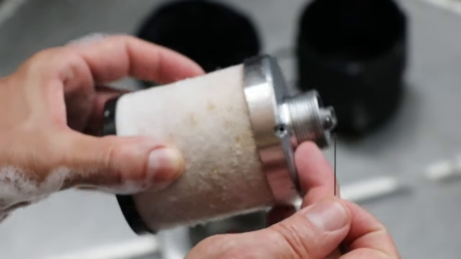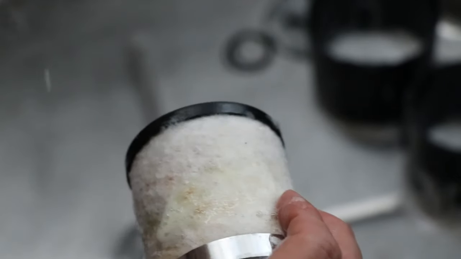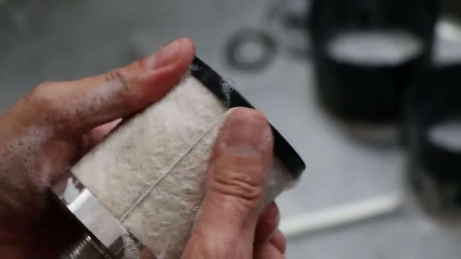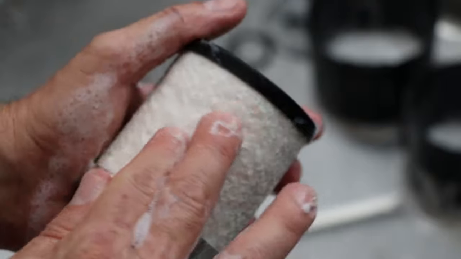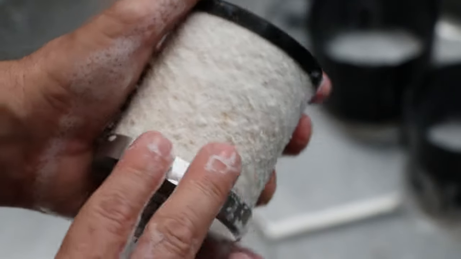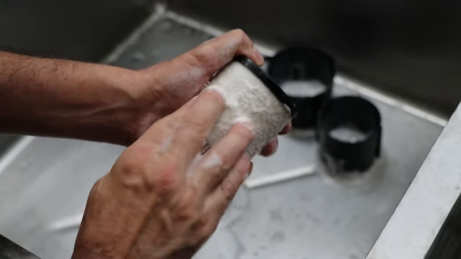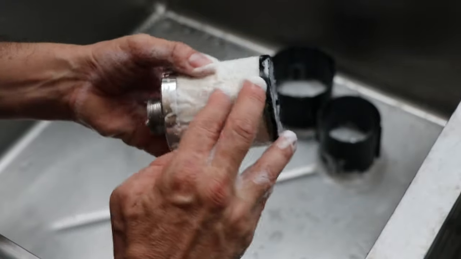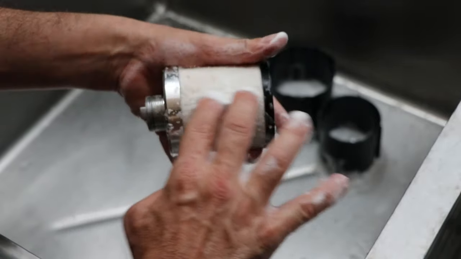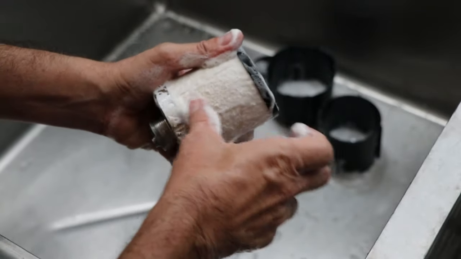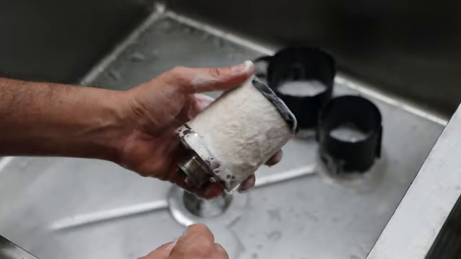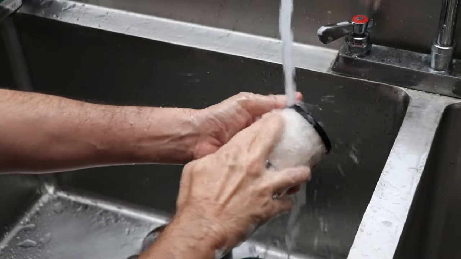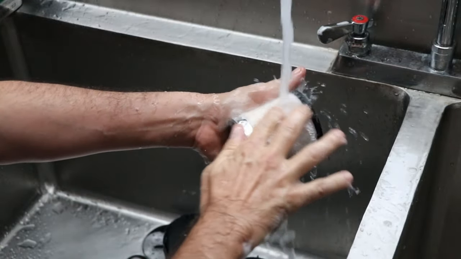So now we can begin cleaning the actual filter. I'm just going to go ahead and put a couple pumps of my soap onto it. And with my thumb, so notice I'm no longer using the sponge. I'm just using my thumb. I'm rubbing that soap into the filter. Pay very special attention to that metal part so you don't cut yourself. And then just continue to rub that soap into the filter. That's going to help get rid of anything on the filter that shouldn't be there, any kind of oil residue, things like that. We want that filter to be wide open so that it can work properly. And I've been scrubbing with my fingers for maybe a minute or two. And once you're done, go ahead and stick it under some warm running water and continue to scrub with your fingers.